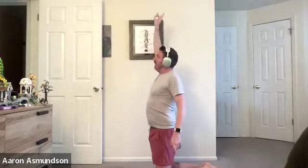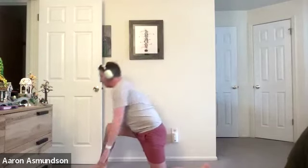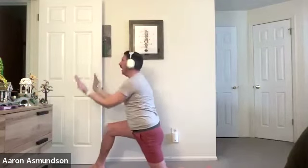Exhale, right knee to right tricep, shoulders above your wrists. Inhale, right leg high. Exhale, right knee to left elbow, twist it across your body. Inhale, right leg up. Exhale, low lunge, step it all the way through. Left knee down, inhale, crescent moon, lift your chest up. Exhale, half splits, option for airplane arms.